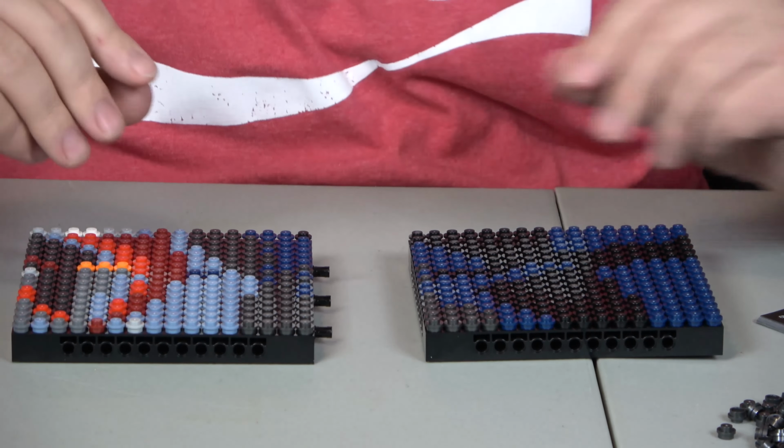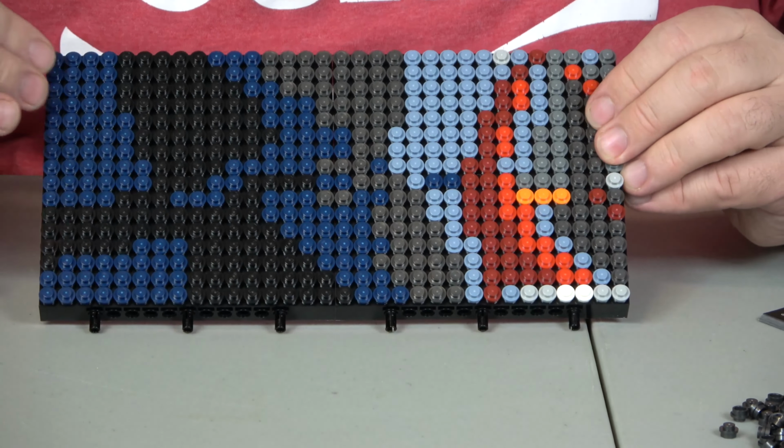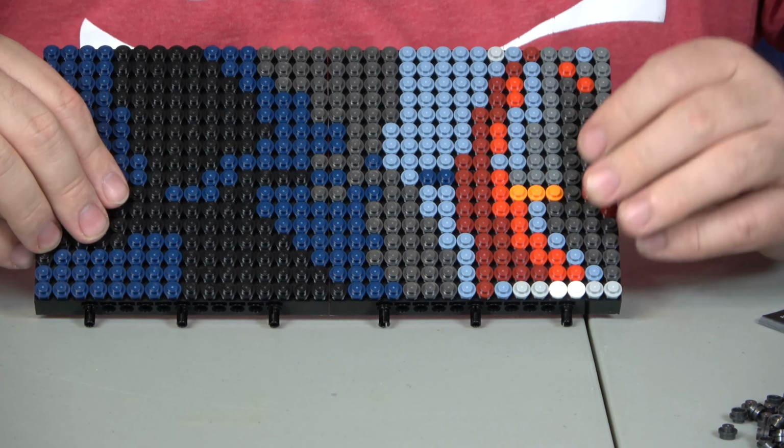Now that the first two sections are done, I'm going to go ahead and combine them. And I know you can't really see too much what it is yet, but this is actually part of Darth Vader's helmet. And then we're starting to get a little bit into the top of the helmet here. And let's start with section number three.